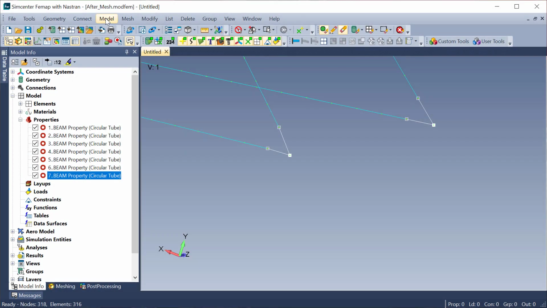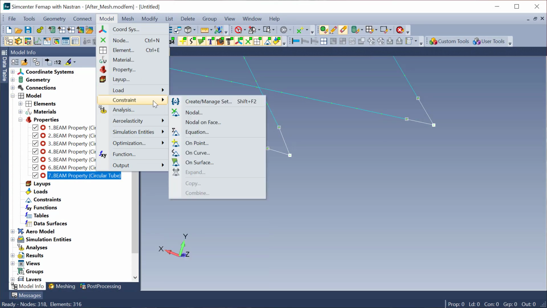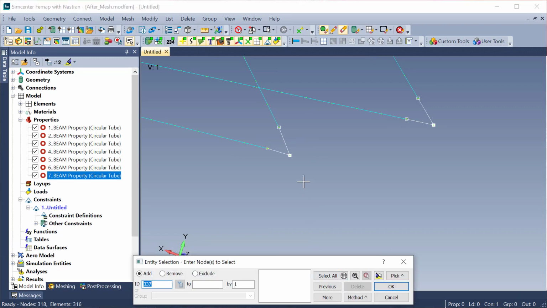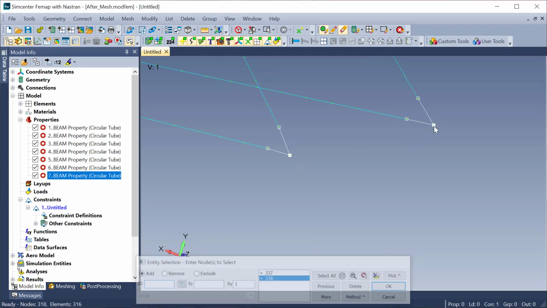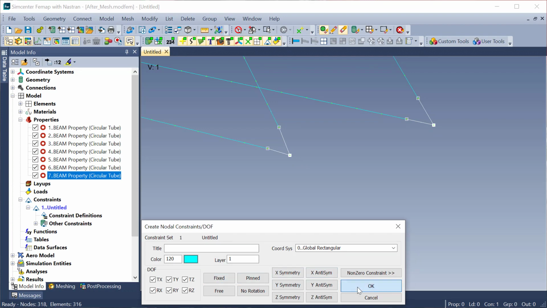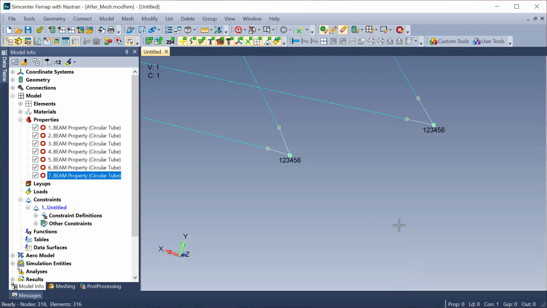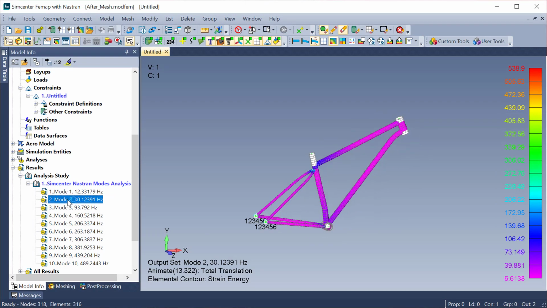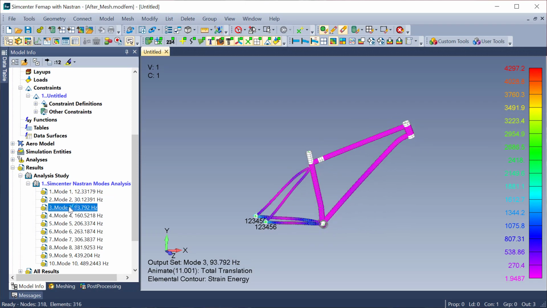And I'm going to skip forward again a little bit, and now I'm going to go ahead and create my constraints on my nodes that would be in the center of my dropout there. So I'm just going to go ahead and create a fixed constraint. And I'm just going to set up a quick modal analysis to make sure everything's connected, run through a couple node shapes. So I hope you guys can see that using the Centerline tool can save some time on modeling.